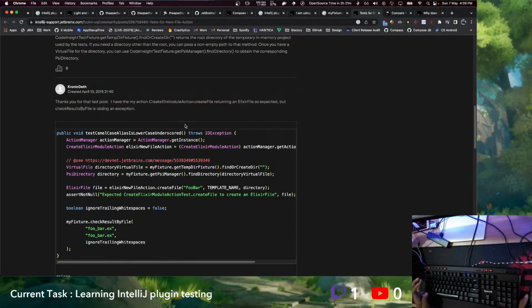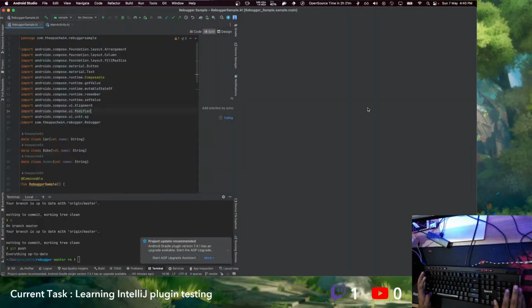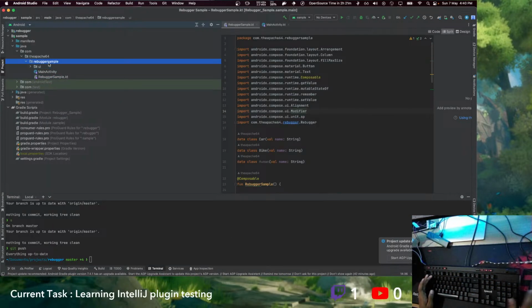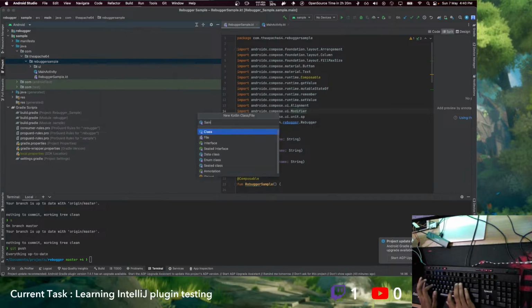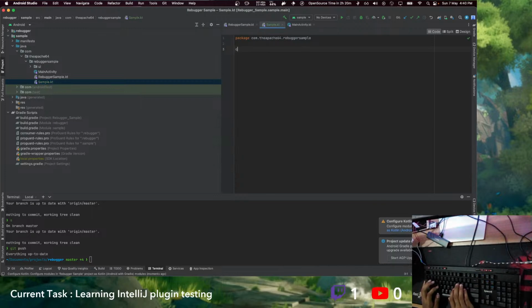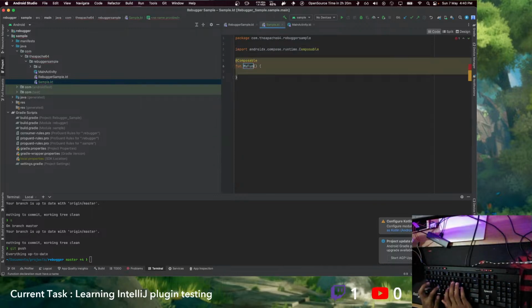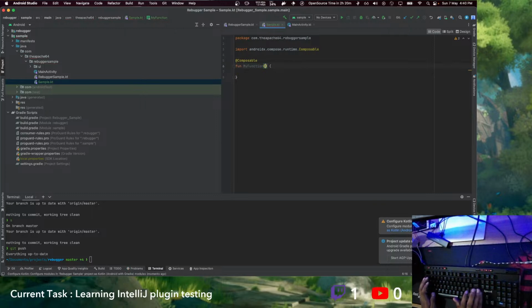Let's do that first. How do I create a new Kotlin file? Sample. Alright, it's going to be a composable. My function, make.